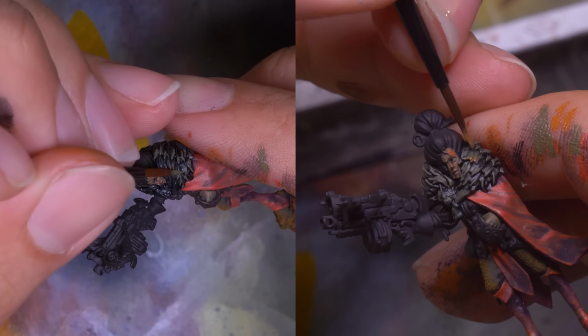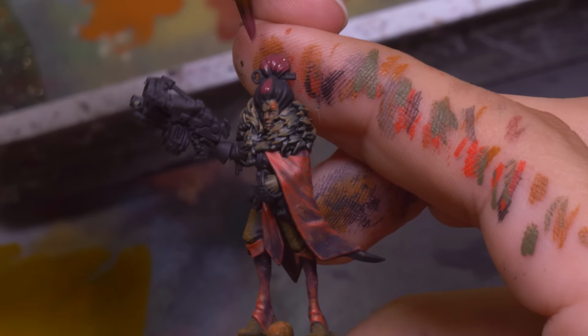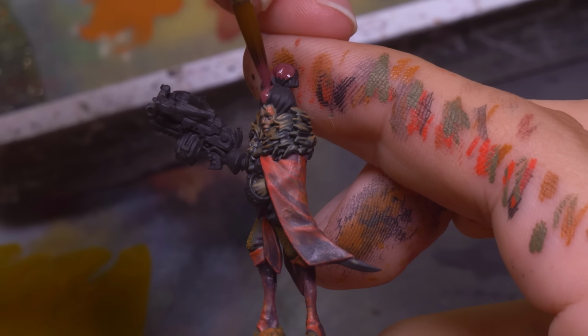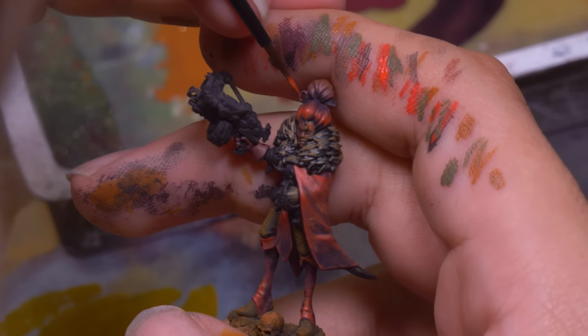Then I used some greens to highlight the fur, and then a final highlight with the orangey brown. Looking at what's left on the mini, her hair, her glove, I decided to make these the same red as on her cloak.